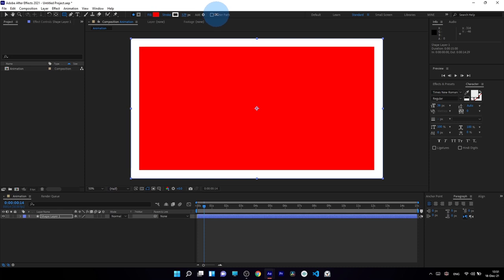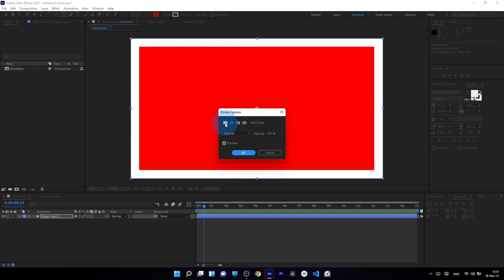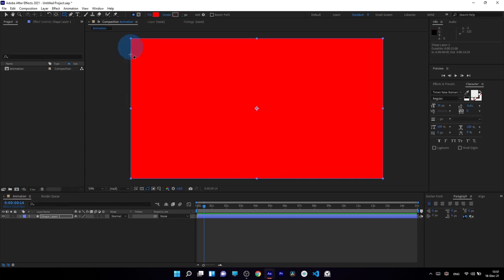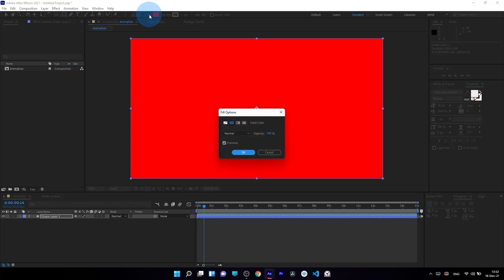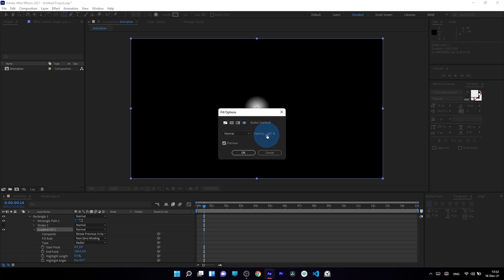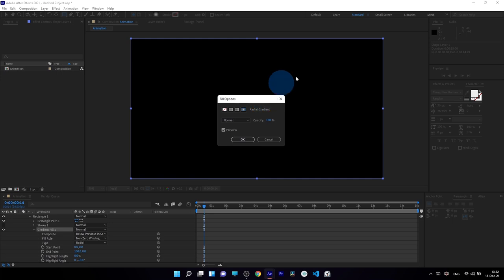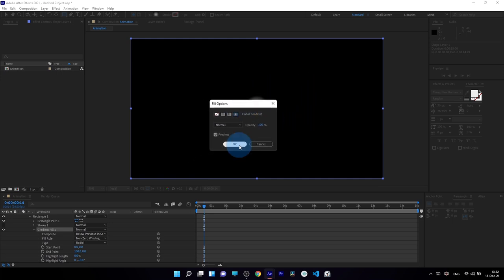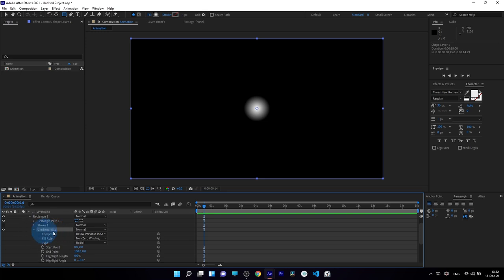So as you can guess, stroke is this outline, which we don't want to have. We can click on this word stroke, and change it to none and click OK. In this way, we can completely get rid of the stroke. And now we can click on this word fill and change the fill types. In my case, I want to use this radial gradient. As you can see, we have this none, solid color, linear gradient, and radial gradient. So let's click on it. Make sure that opacity is set to 100, so it would be visible and we would not have any transparency. And click OK. So now, as you can see, we created this gradient fill.